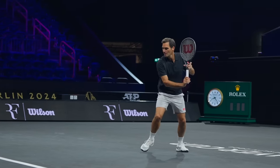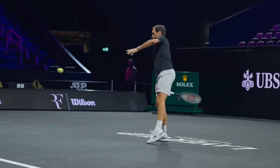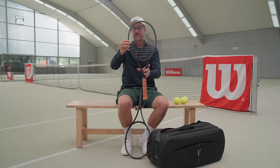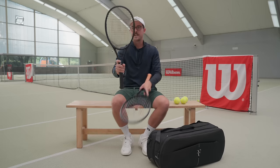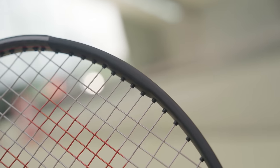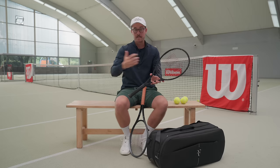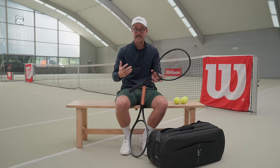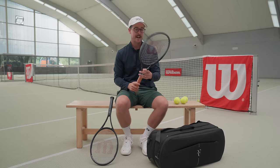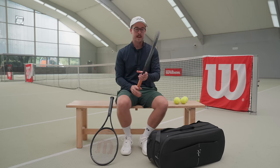The other thing is this is a foam filled racket, which is supposed to help with its dampening and feel — really interesting to see how that plays out when hitting with it. They've also removed the famous PWS system. You can see these two sides at nine o'clock and three o'clock on the frame have little bumps, which add a bit of weight to give you stability. For somebody like Roger Federer who hits with a single handed backhand, that stability is really important. What they have said is that it's much quicker through the air and much easier to play with than the Pro Staff.